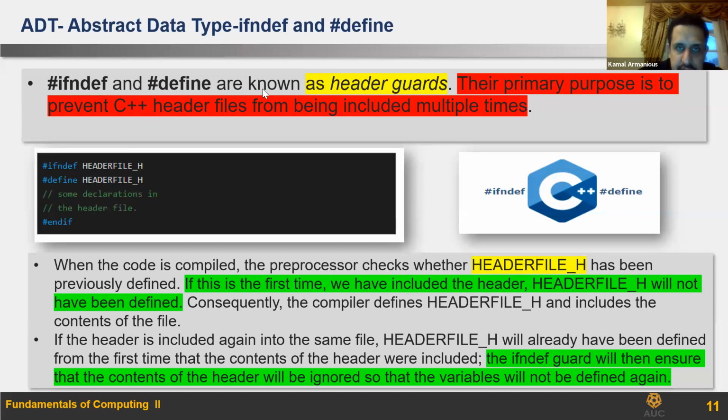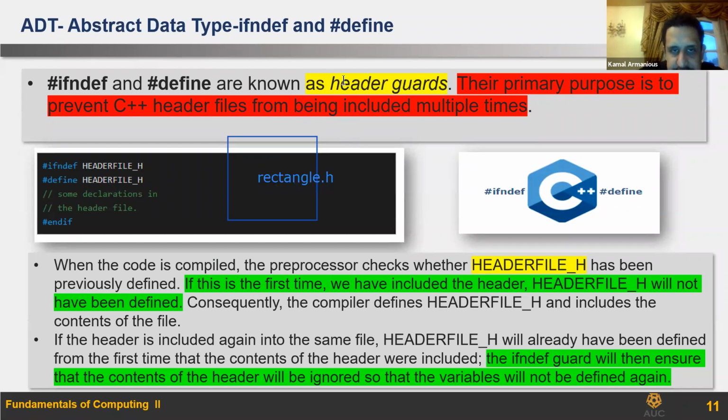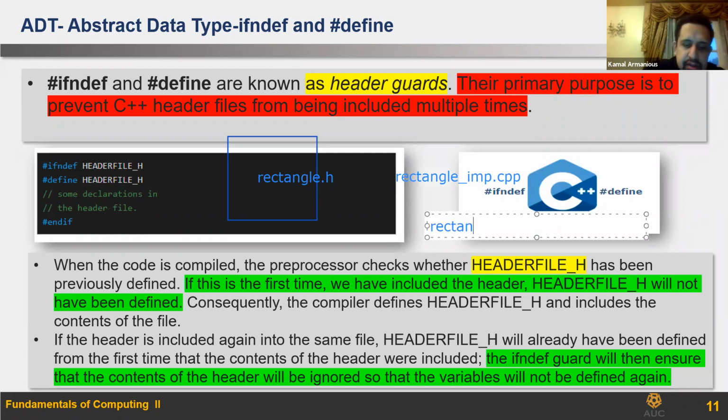So we have a header file called rectangle.h, another file called rectangle implementation.cpp, and a third file called rectangle application.cpp.